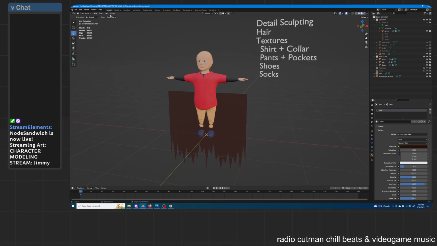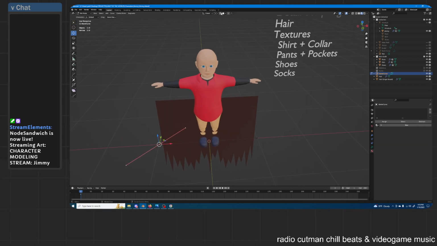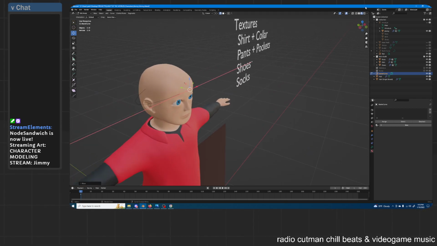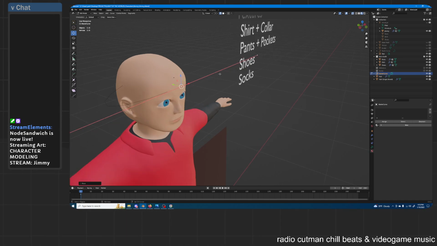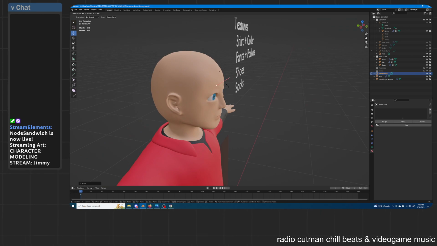My plan for this was to just add a curve, and then we'll put this vertex up here on the head like this, and then the other vertex sort of there. And then we'll just make it hair shaped.